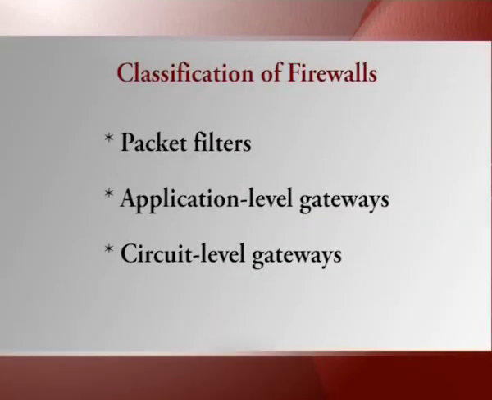Firewalls can also be classified based upon the criteria used by them to allow or deny an incoming or outgoing packet. According to this classification, there are three common types of firewalls. These are packet filters, application level gateways, and circuit level gateways. We will examine each of these in turn.